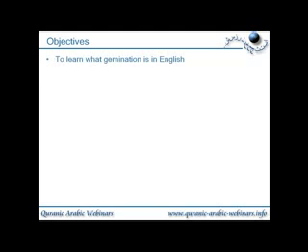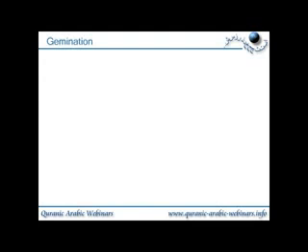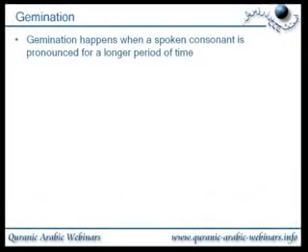We will learn what gemination is in English, so we're going to look at this concept in the English language first, so we've got a good reference point. We will then learn how it's represented in the Arabic script, and then we'll look at the actual pronunciation of gemination in Arabic. So gemination in English then.